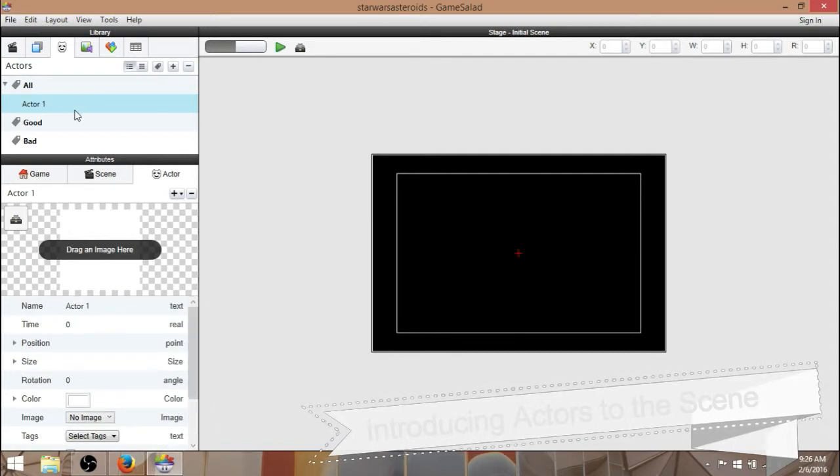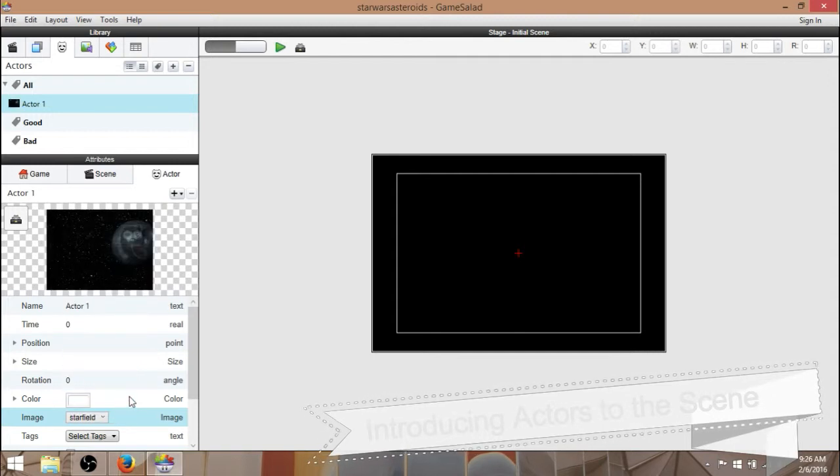So the first actor we're going to use is, let's go down here to image, and we want Starfield, and that is the background we're going to input. The first thing you're going to want to do is double click the name and rename it to the exact name that it says here in the image. So Starfield, F-I-E-L-D. Okay. No need for size or position changes.